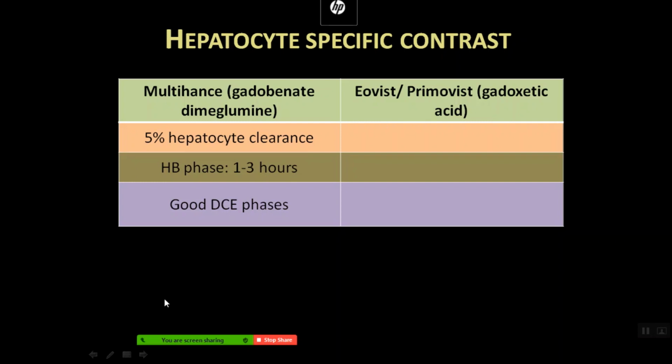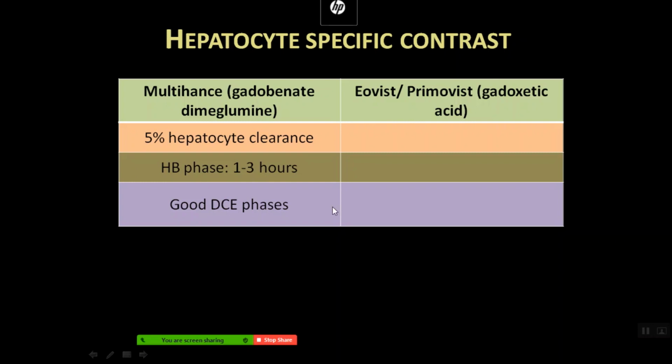Alright. So the advantage of this, though, is that because it is excreted mainly by the kidneys, you get very good dynamic phase images. Most of you have not seen Eovist, right? None of you have seen Eovist. With Eovist, the dynamic phases are horrible because the liver takes up the contrast very quickly. So you cannot differentiate the enhancement in the vessels versus the enhancement in the rest of the liver. It just washes away too fast. So it's not very good for dynamic. So this is actually a very good thing with Multihance because you can do dynamics and then after that take the hepatobiliary phase, but the workflow is a little more difficult.